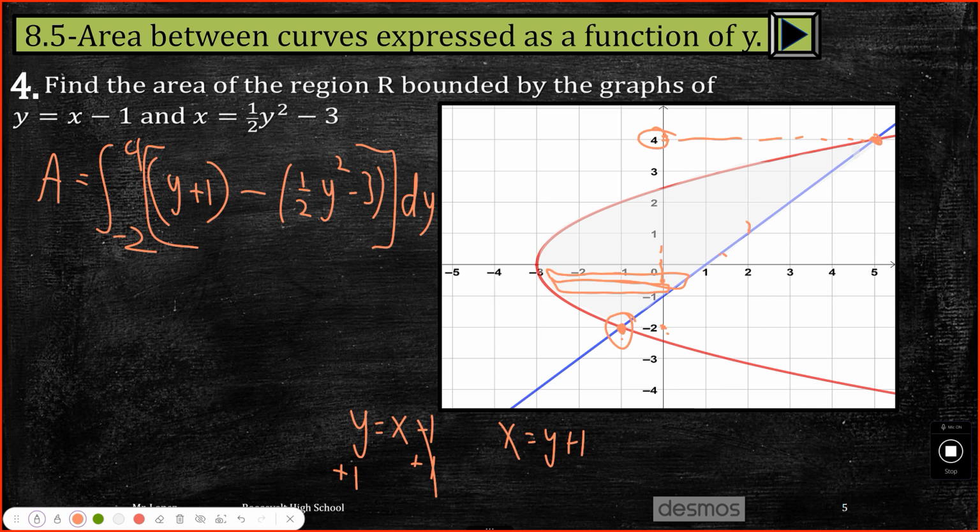Yeah, I'm just gonna put that in there like that. I'm gonna use brackets real quick here. Brackets, like I have it. And then I'm gonna go parentheses. No, I don't need parentheses for y. Y plus 1. And then for that one, I need parentheses around the second one. I'm gonna subtract parentheses 1/2, I'm gonna put 0.5 y squared minus 3, and then dy. All right. Please work. Please work.